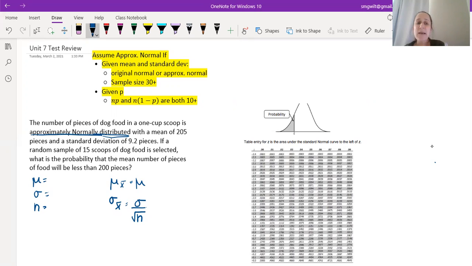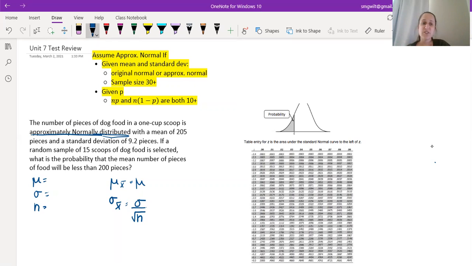Also, if my sample size is at least 30, so 30 or more in my sample, notice that this wouldn't have met that requirement if the original wasn't approximately normal to begin with. In this next example, we'll do it given a probability proportion. In that one, you have to check the sample size times that population proportion and the sample size times the conjugate, so 1 minus the proportion, and those have to be both at least 10. If that number is 10 or larger, then I'm allowed to assume that it's approximately normal and use the formulas. So again, I'm doing kind of everything that'll be asked in the problems.